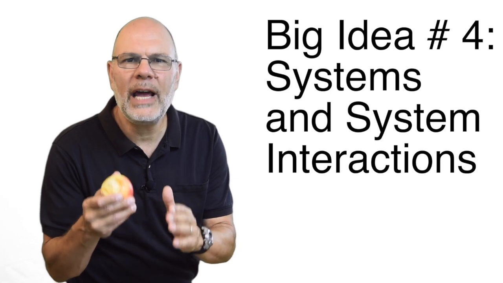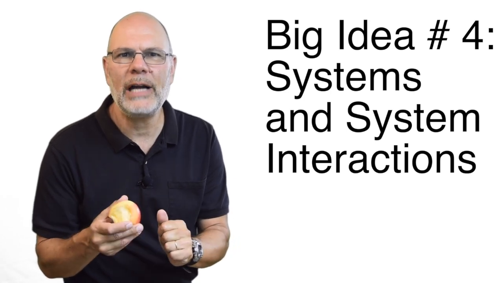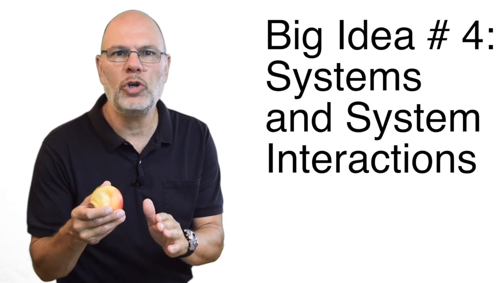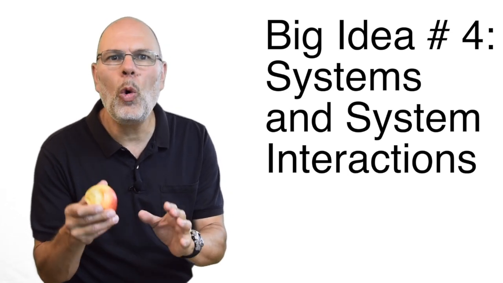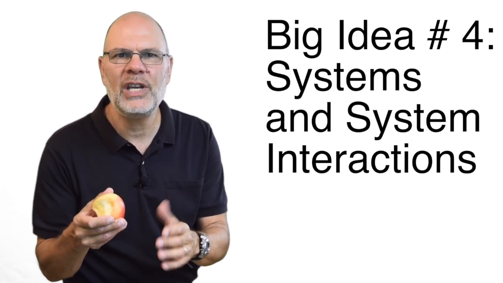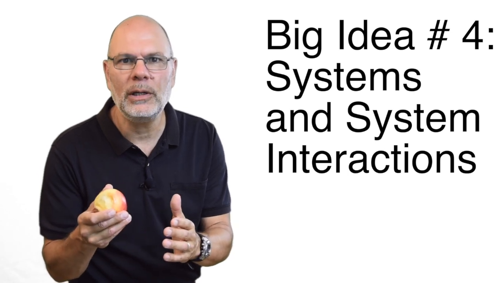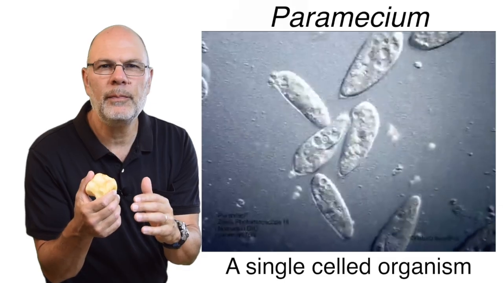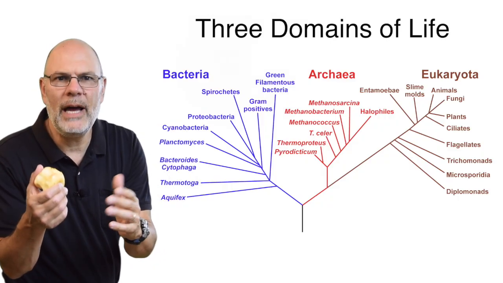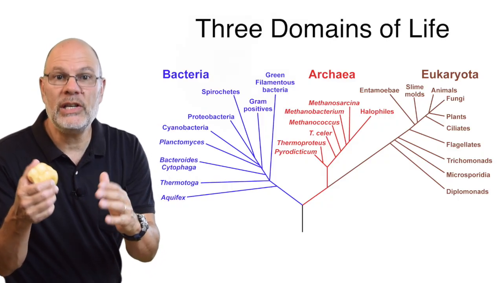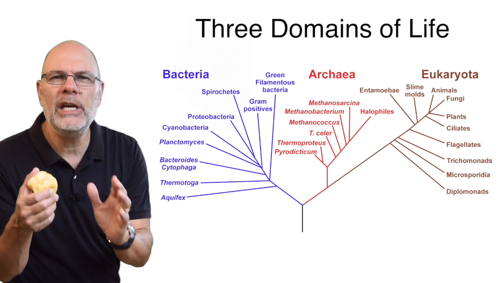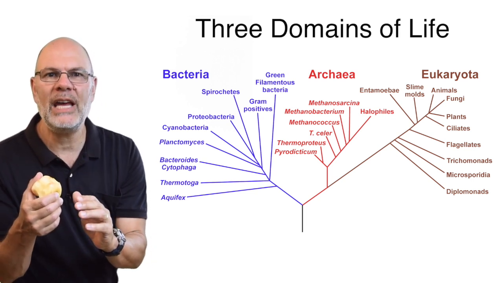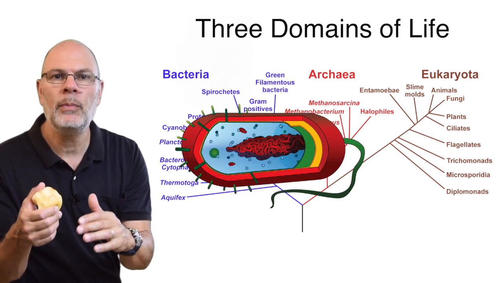Idea number 4 is that life is composed of complex interacting systems. A system is a group of connected things that form a larger whole. You know that phrase, the whole is greater than the sum of its parts? That's what systems are all about. The systems that we'll look at most in this course are cells, the building blocks of life. Earlier, we looked at the tree of life. You can see here that the tree has a common stem, and then there are 3 major branches. Each branch is a domain. That's the biggest classification category, and it's based on cell type.